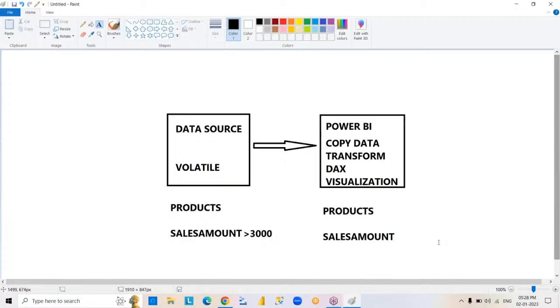Are you modifying anything here? No, we are not modifying anything. It is not modifying anything. Just what it is doing, it is copying only required data.